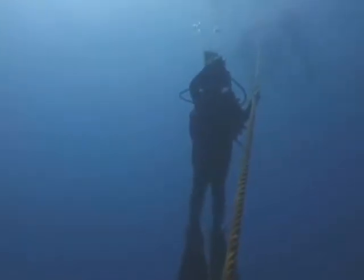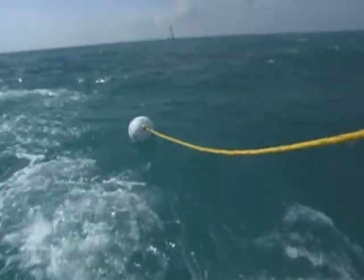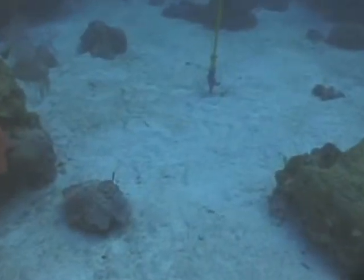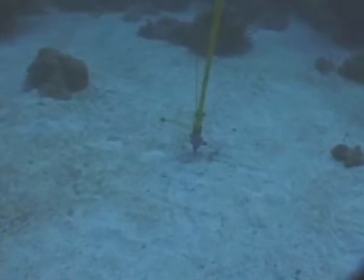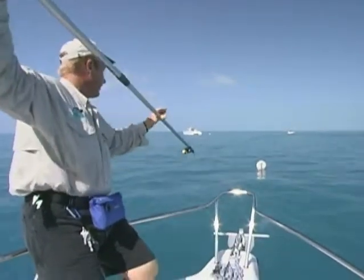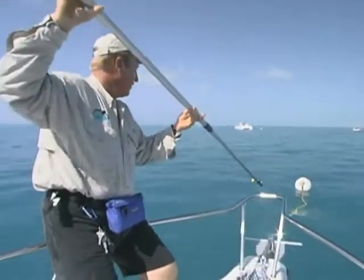What began with John Hallis and a handful of buoys off of Key Largo has grown to more than 700 buoys spread from Key Largo to the Tortugas. Each one of the buoys contributes to the health and preservation of the coral reef, a cornerstone of the Florida Keys tourism-based economy. 700 buoys is a lot. Is it enough? Will there eventually be dozens of buoys on every reef, everywhere?